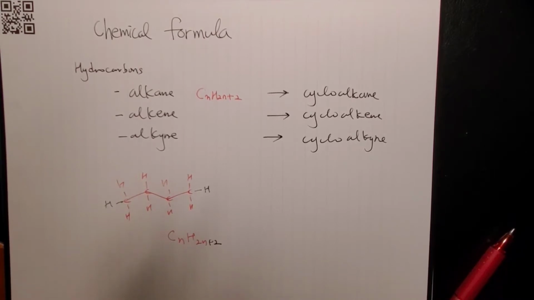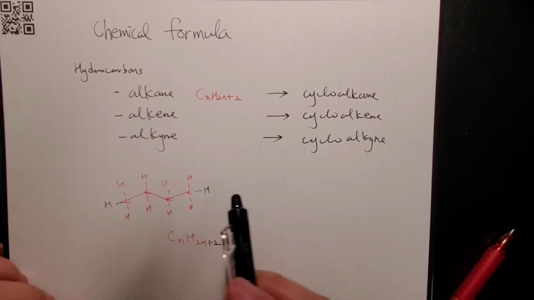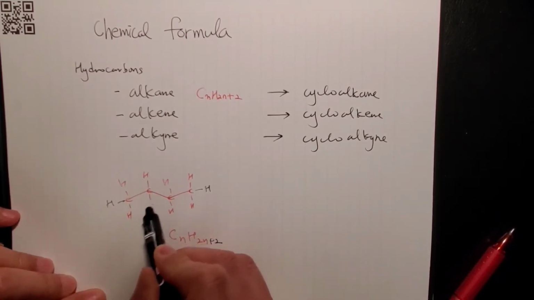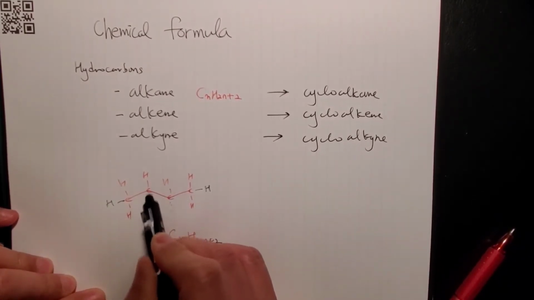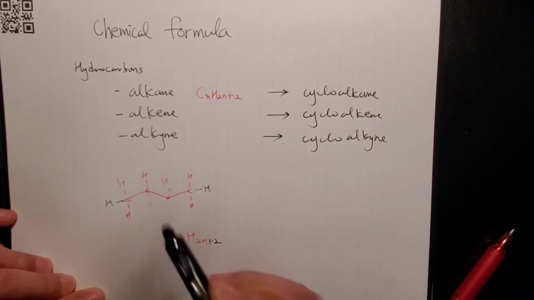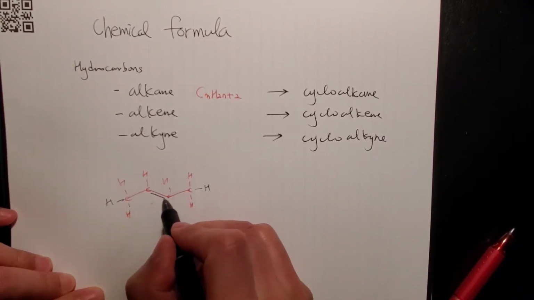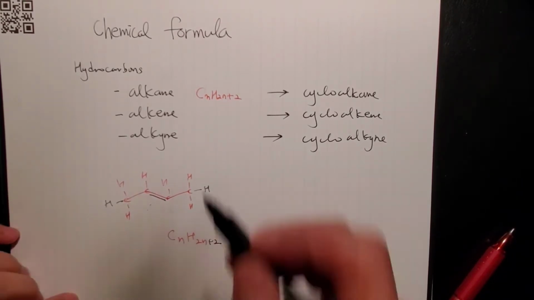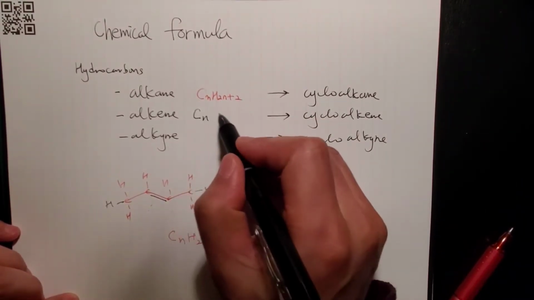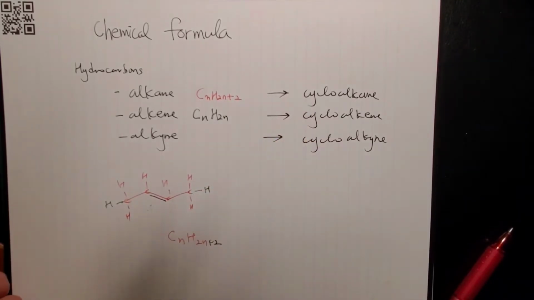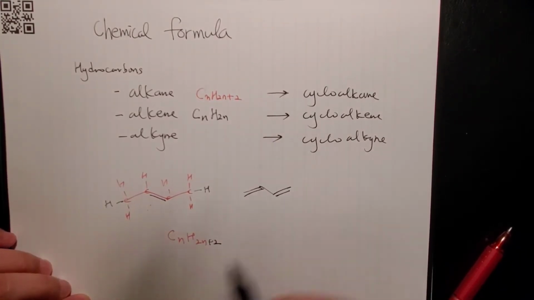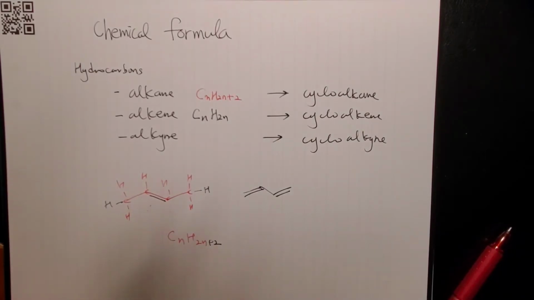Then what is the general formula for alkene? Well, in order to form a double bond, you need to remove 2 hydrogens, right? Then you can create 1 double bond. So you can say CnH2n for alkene. However, alkene doesn't mean that you have 1 double bond. You could have diene, triene, tetraene. So whenever you see 1 pi bond, you know you lost 2 hydrogens.